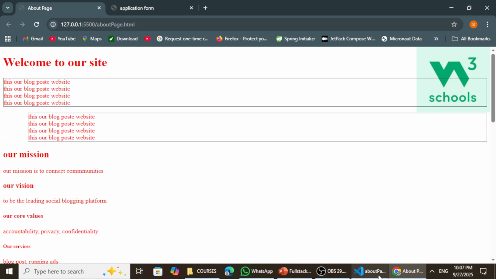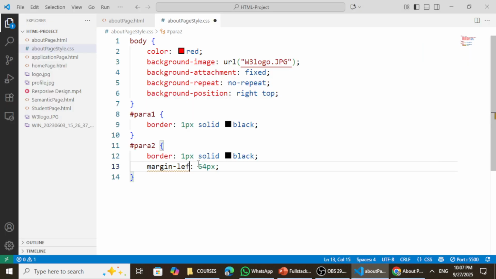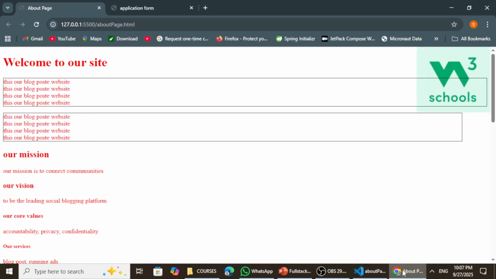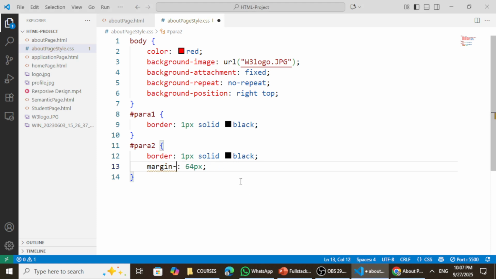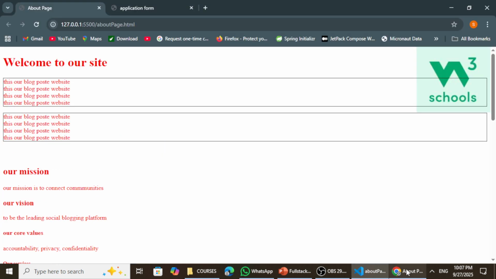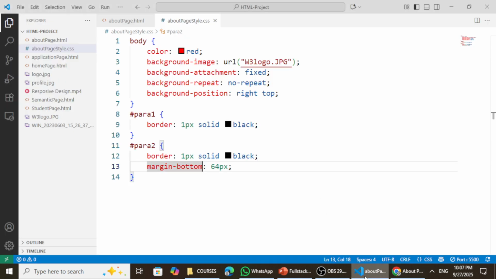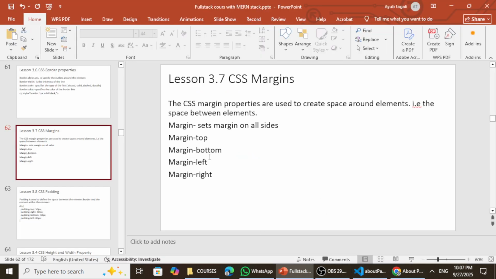And now you can as well change the margin to right. Now when you save, you're going to see the space has been added on this right hand side. Then you can also specify the margin bottom, and instead of right now you change it to margin bottom, and now you're going to save, and you're going to see that the space has been added between this element and this header. Alright, so with that said, I'm able to explain the concept of the CSS margin property.